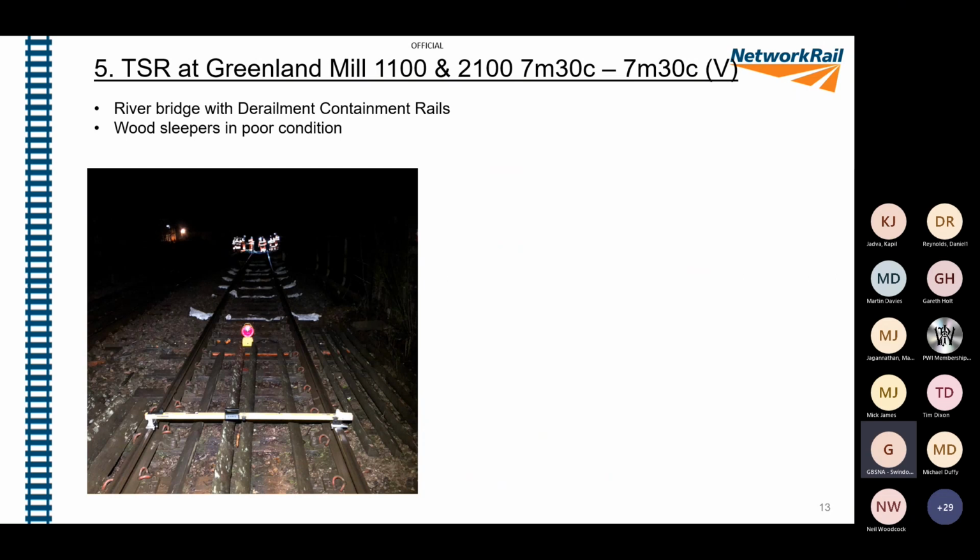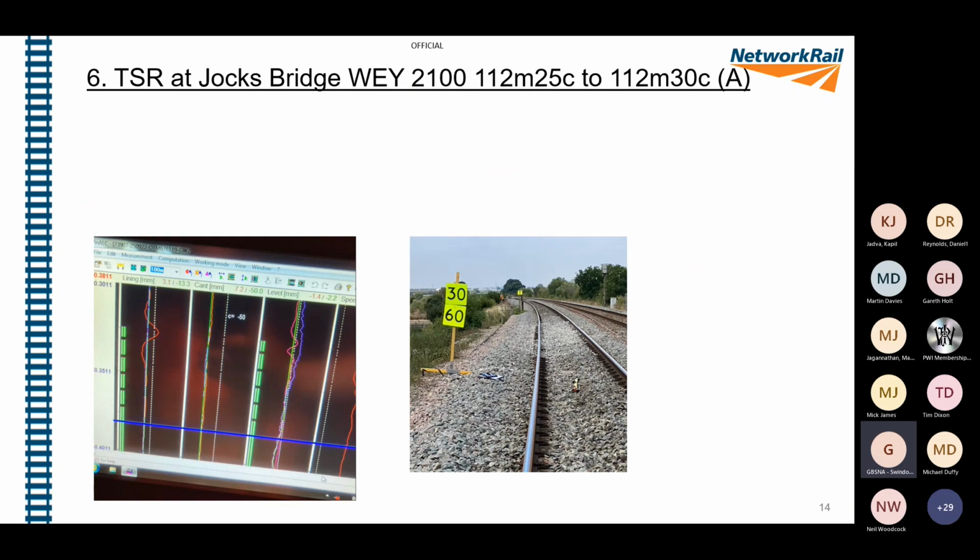The sleepers had got into such poor condition that we needed to replace them, which involved removing the derailment containment rails to change the sleepers. But if you ever had a derailment in that scenario, there is the risk that the train would fall into the river. So the TSR is to mitigate that. That's quite a simple one.